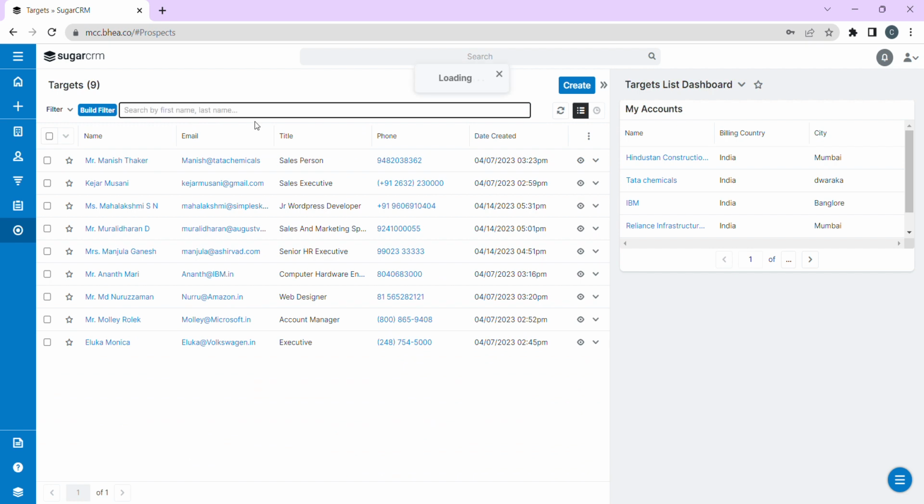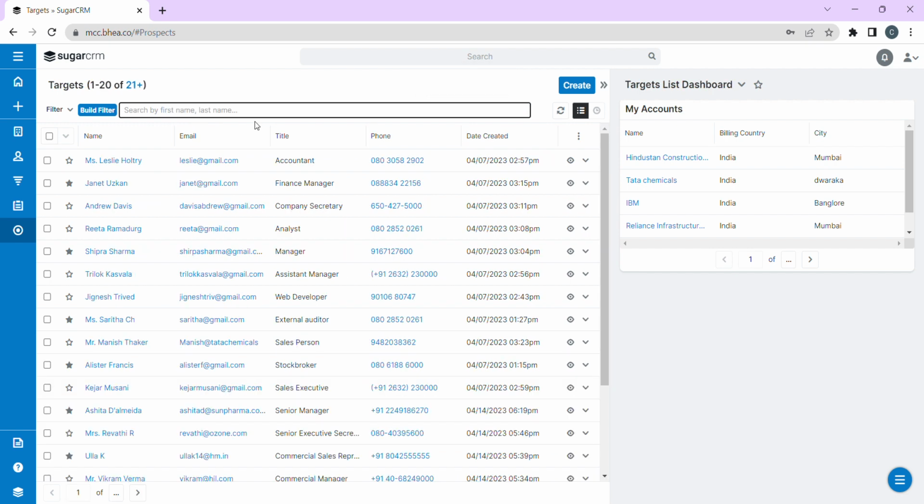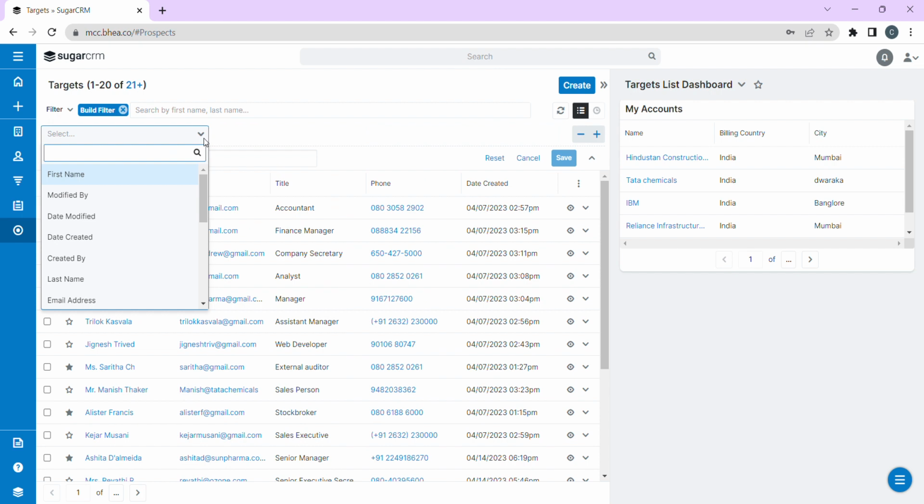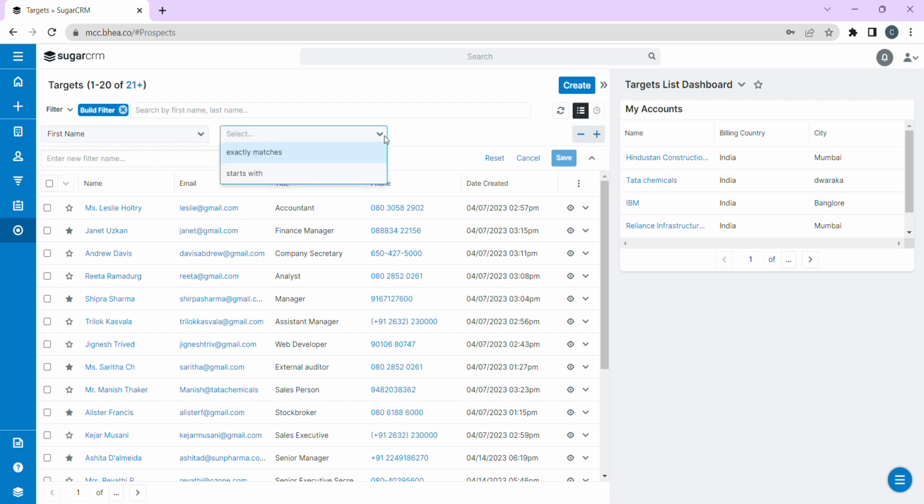Now let us see how to create filters. To create filters, we need to click on the build filter icon that is available next to the filter icon. Now click on the drop down menu to select the field you need. I'll filter the records based on first name and click on the operator. Here for the text field there are two operators, that is exactly matches and starts with.